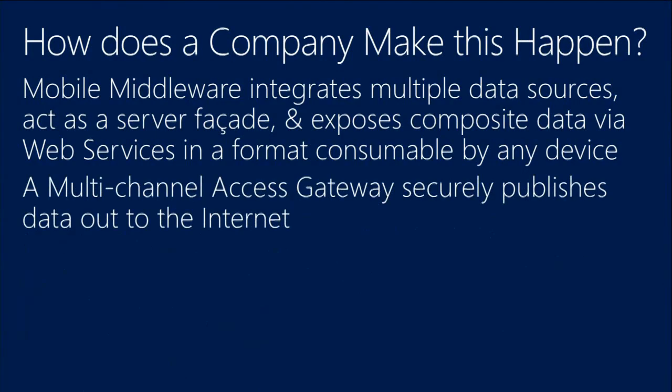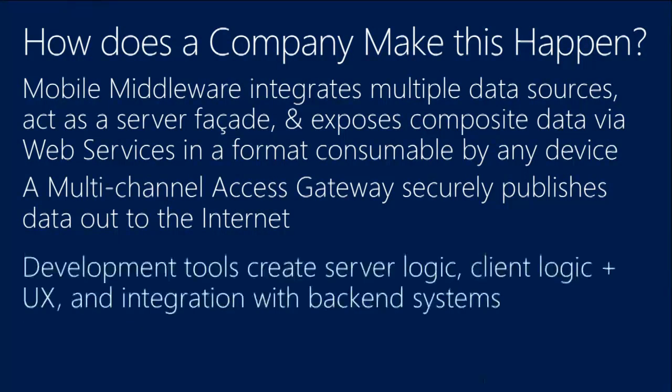The way you publish it out, and I'll dive into this just a little bit, is this idea of a multi-channel access gateway. What in the world is that? Multi-channel means it works with lots of different protocols, and it will work with any kind of device, is all that means. And this gateway, think of it as something like ISA server or UAG, some kind of edge appliance or server that securely publishes data out from your data center.